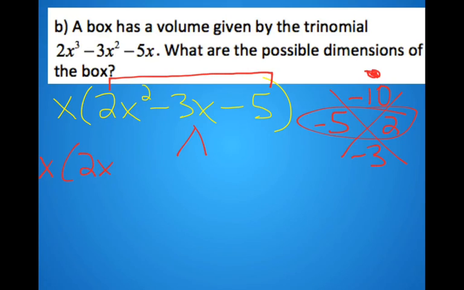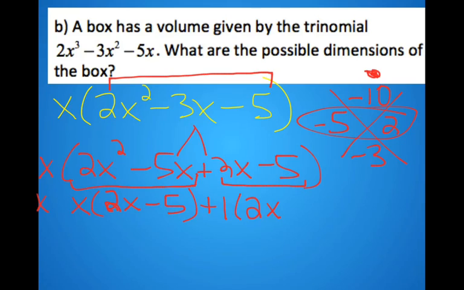We have 2x squared minus 5x plus 2x minus 5. So we're going to do a grouping here. So we're going to pull out the x, and that would leave us with 2x minus 5. And then the last two terms don't have anything great, so we'll just take out a 1, and that'll leave us with 2x minus 5. So then they have a 2x minus 5 in common, and then that leaves us with x plus 1, and then we'll bring down the x as well.